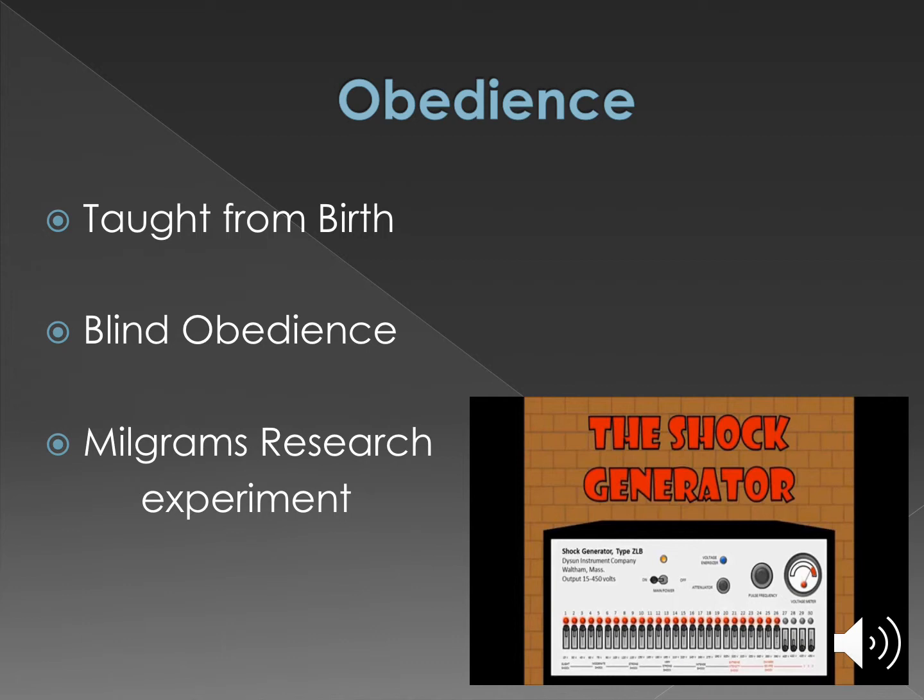65%, or two-thirds, continued to the highest shock of 450 volts in the experiment. That's a lot, but it's also crazy to think that all subjects continued to at least 300 volts. Even though they felt very scared and knew they shouldn't be doing it, they still had that blind obedience to that authoritative figure, and they followed commands until it was giving them too much stress and turmoil. Even though some stopped at 300, you still had that 65% continue. That's over half, continuing all the way up to 450, which was marked XXX on the shock generator. When you see that, you think of extreme pain or something that could even kill these people. These people still had that obedience since it's embedded in us from birth. They still went all the way up to that shock level.